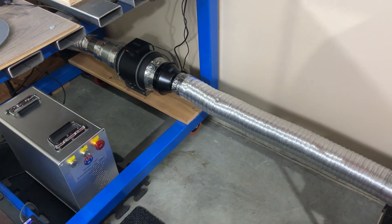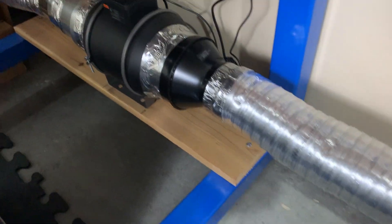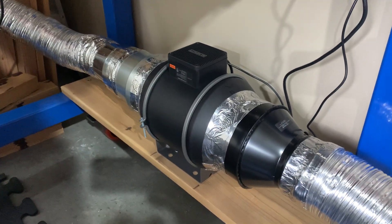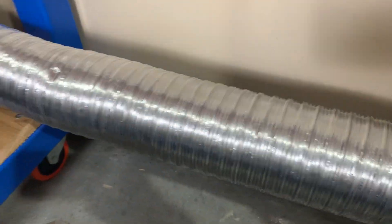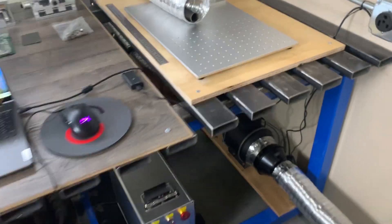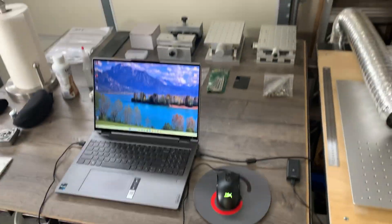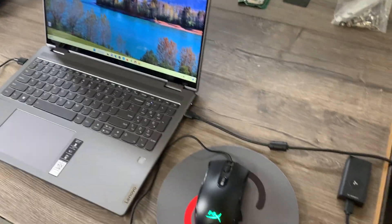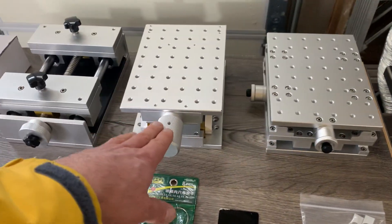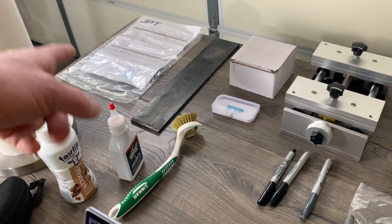All right guys, so I've got everything hooked up the way I wanted to. I've got my exhaust ductwork finished the way I'd like. I've got that AC Infinity six-inch inline fan, necked down to four inches with the exhaust and the intake up here. I used my welding table and went ahead and put some flooring on one side to hold my laptop work area and then all the tools — the XY table, the Z axis table, a vise, lens, some scrap metal and other stuff.